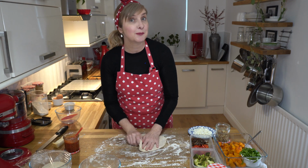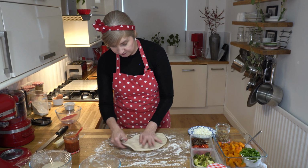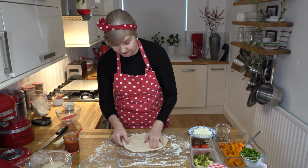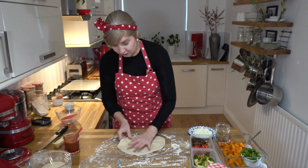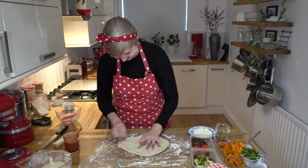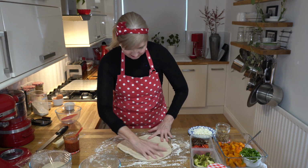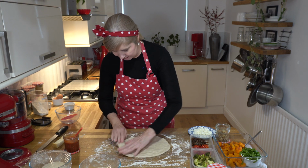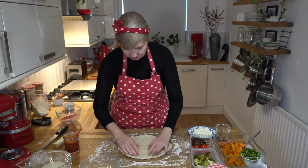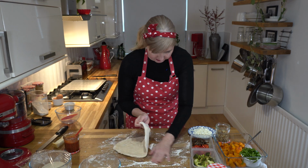If you don't want to fuss with making your own dough, you can use a prepared pizza dough from the store. Or before we started making pizza dough, we used to always do it on flatbread, which was our go-to for so many years. And then we suddenly thought, let's make our own pizza dough. And I'm just stretching that on a very floured bench, so hopefully it'll come up for me. Okay, so the whole grain doesn't stretch as well as a white dough.